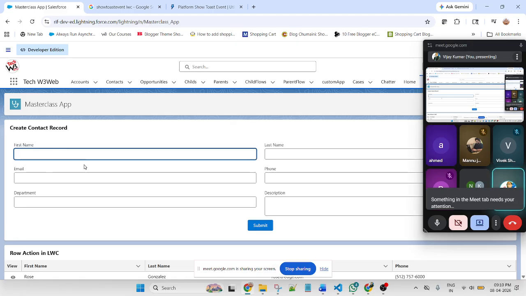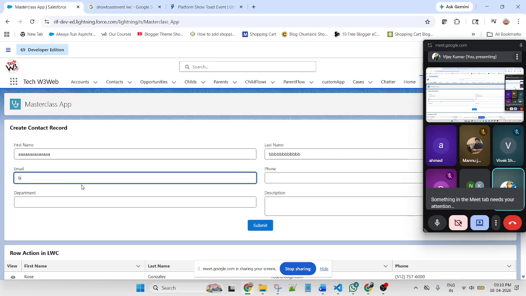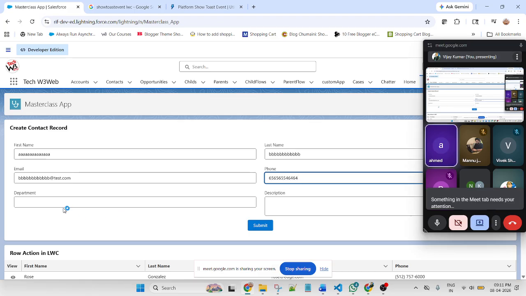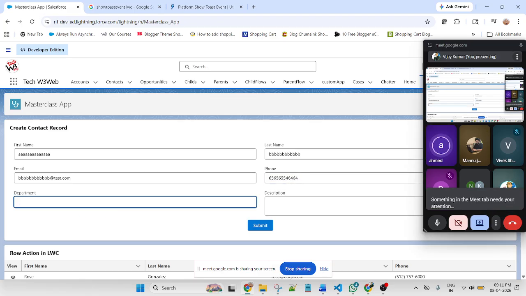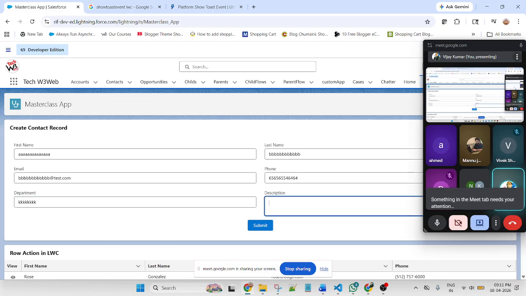Let me create a dummy text. Clear. This one, department, like ABCD, dummy text. This we type. Then submit.